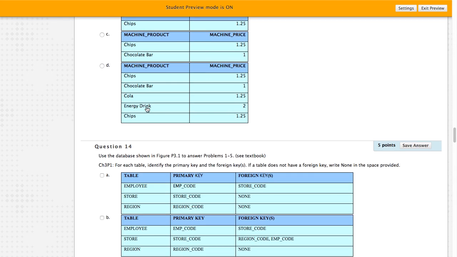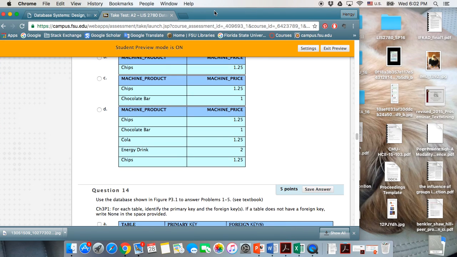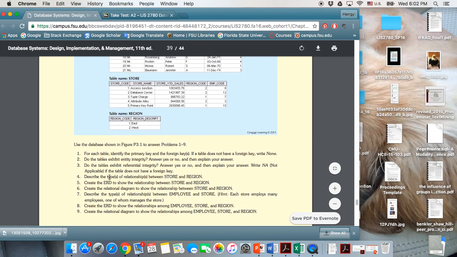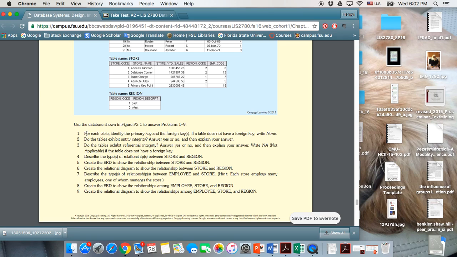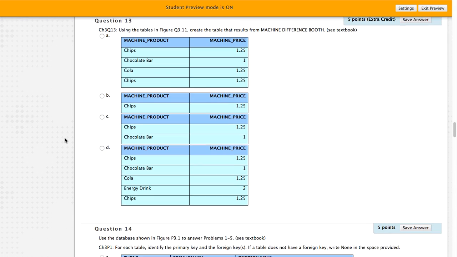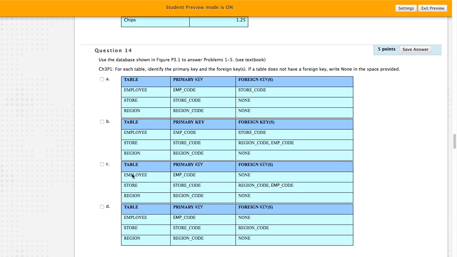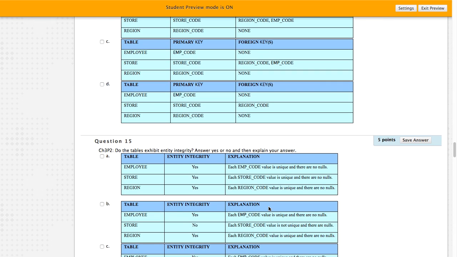Another thing I want to say, the last thing, is that problems 1 to 5 here will be tested in multiple choice format. So what's the primary key and foreign key for each table?